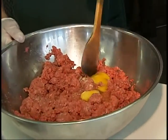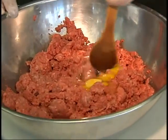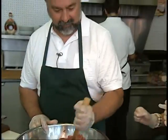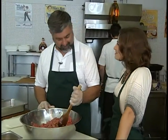In the second egg goes. We're making Al's famous burgers here at Sandy's Deli in Renfrew. Allow me to introduce Al Terrio. You are the owner and manager here at Sandy's Deli.